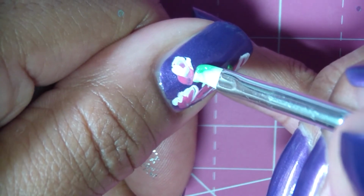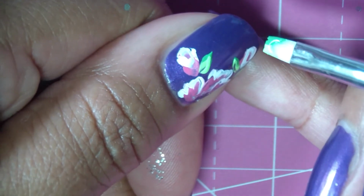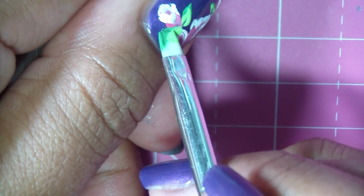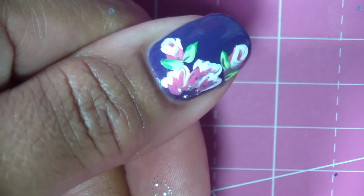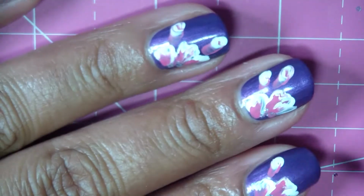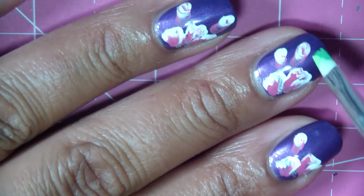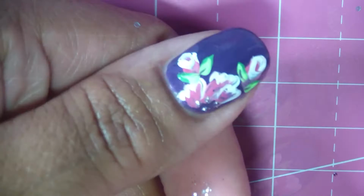But right now I'm just going to place it here, push out, and pull out a little leaf. You can turn it the other way like this, push out, and pull out a little leaf. They don't have to be perfect. Okay? So I'm just going to add leaves randomly here and there by the flowers, by the rosebuds, however you like to do. That's done.